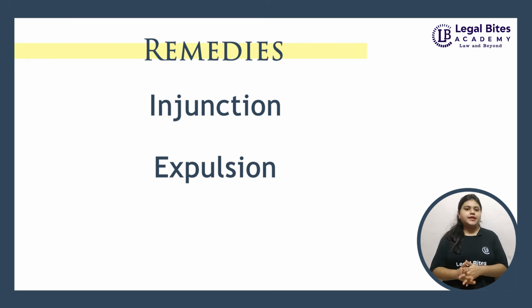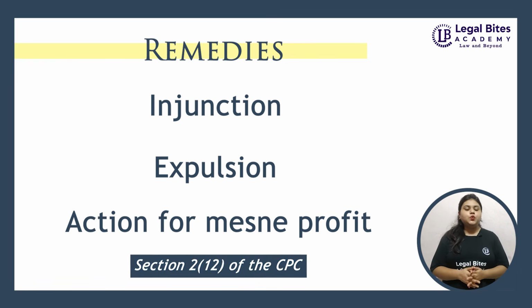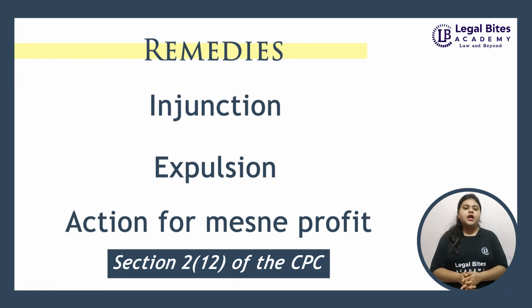Now coming to our next remedy, that is action for mesne profit, Section 2, Clause 12 of CPC. Apart from the right of recovery of land by getting the trespasser evicted, a person who was dispossessed of his land may claim compensation for the loss he has suffered during the period of dispossession. Mesne profit refers to the profits taken by the defendant during the period of his occupancy.